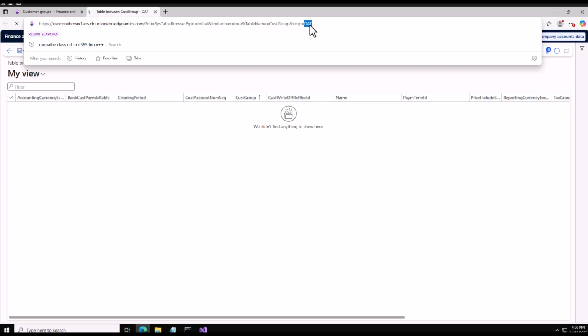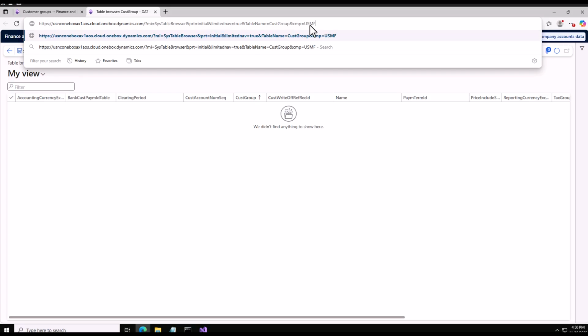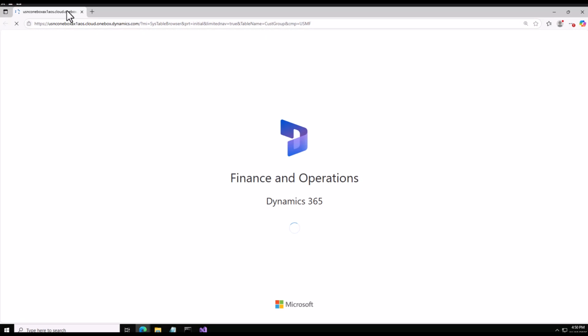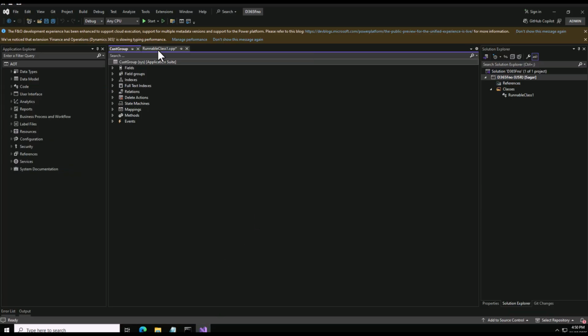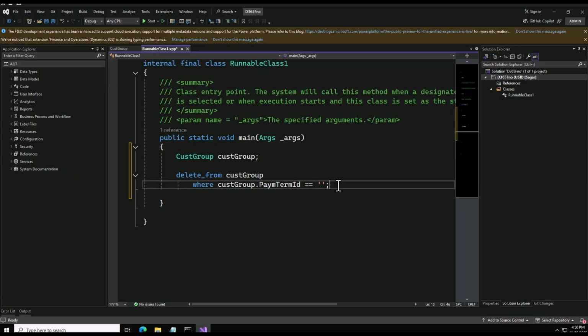Let me change my legal entity to USMF because I have data there. I will simply delete these records, and I know the payment term ID field is blank for all these records. So I'm going to write this statement and that will do the job.